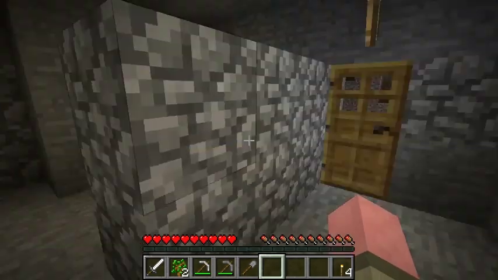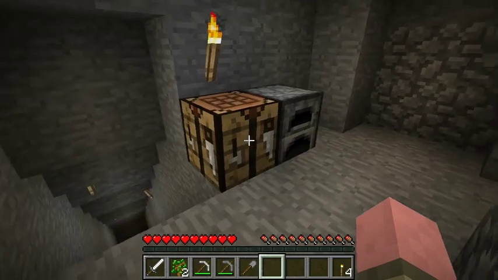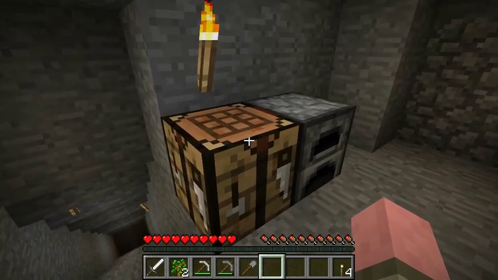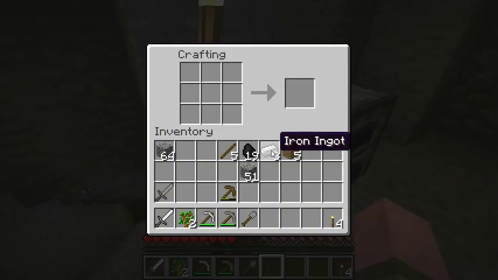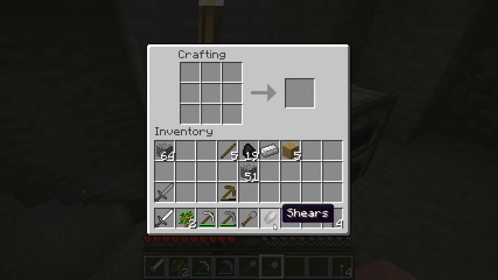Task number 2, I wanted to make shears. I had to think about that. So walk over to the crafting table, and if you do have iron, if you're lucky enough to have iron on your first night like I do, we're going to arrange 2 pieces like so in an angled manner, and that will give you shears.